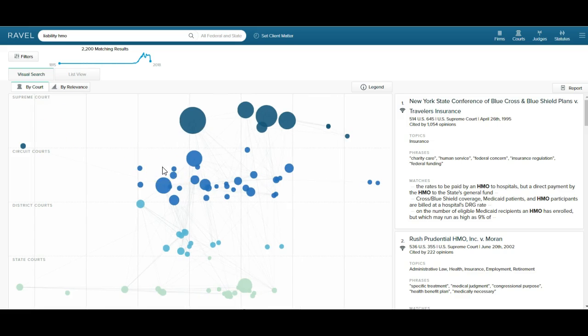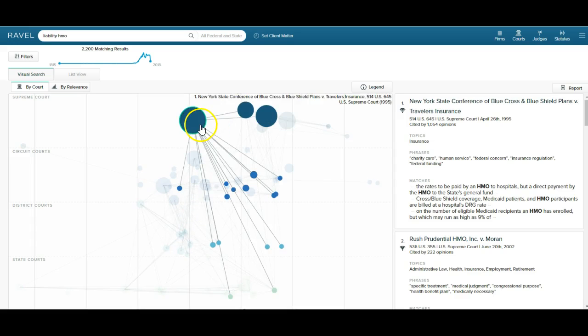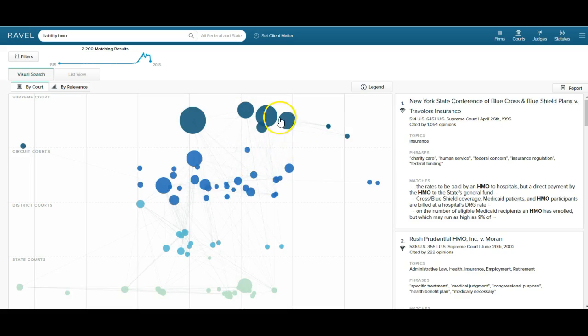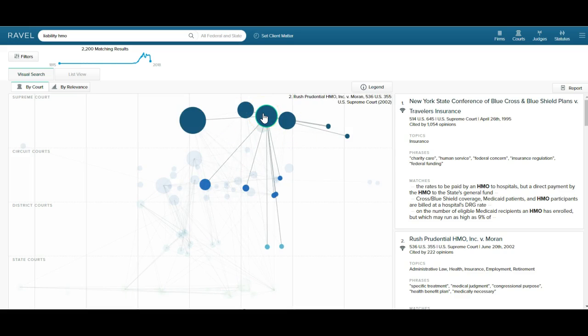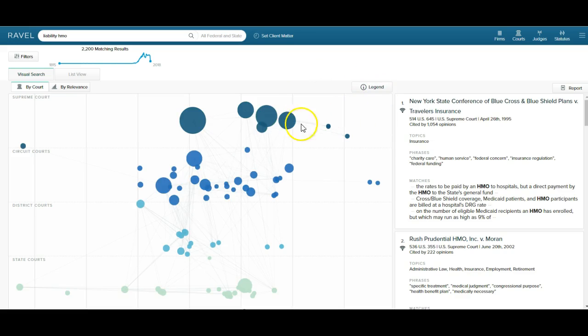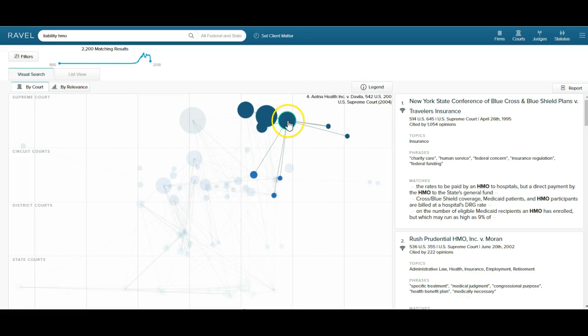And just to give you a sense of what that might look like, I signed up and did our favorite search, liability HMO, and here are the cases. So you see this data visual representation. And, again, the circles are the cases, and the bigger the circle, the more they're cited. The legend is here to figure out what all the lines and dots mean. You can see our Aetna cases here. So that is a new way of approaching legal research. And if that visual representation helps you, then that's something that is actually available.